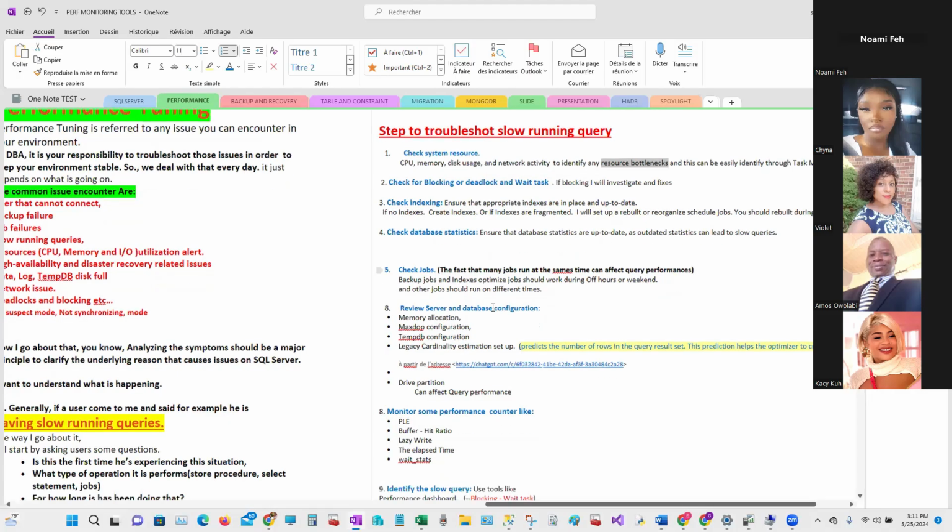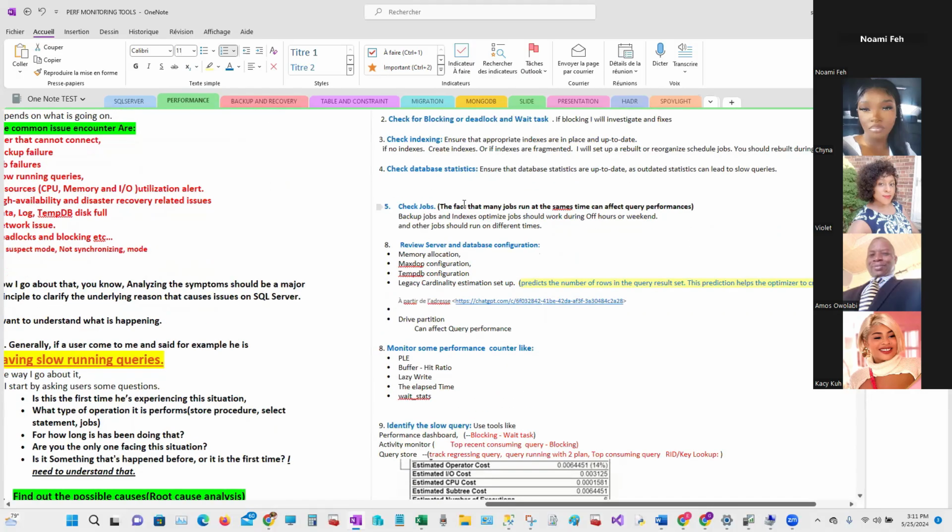Another thing is what? Check your jobs. Always say this, because in the environment, let them know that in your environment, you always schedule all maintenance jobs, like backup, index maintenance jobs, to run during the weekend or off hour.